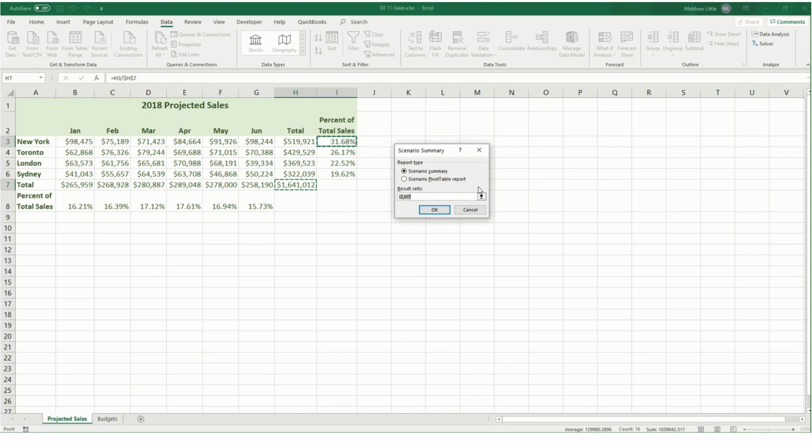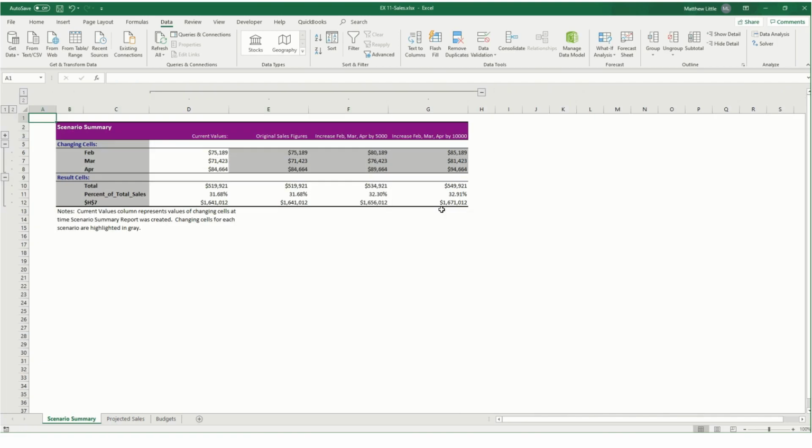With the Result cells box highlighted, click H3. Type a comma. Click on I3. Type another comma. And then click on H7. Okay. So click OK.